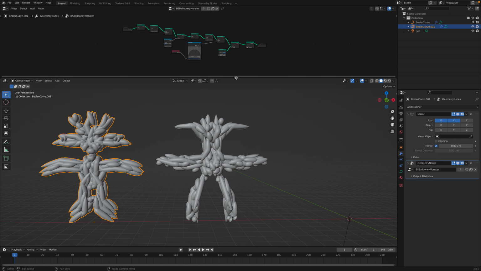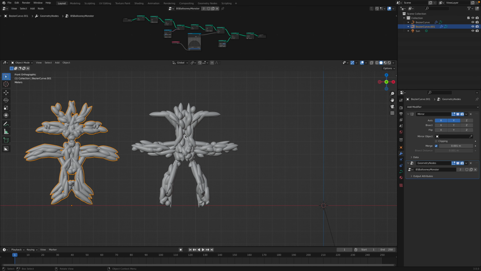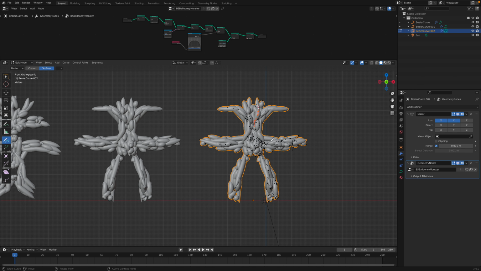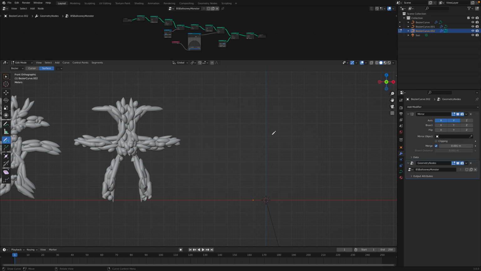Before I explain what's going on up there, I will actually just make another duplicate. So we're gonna make another balloony monster. I'm gonna delete all the curves. So this guy is actually a curve. And of course the idea is just to start making strokes like this. And we are making a shape, and then you keep building on it. With the curve, by the way, I have this Bezier surface turned on, so it's actually accumulative on top of it.